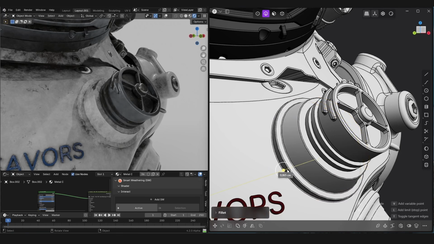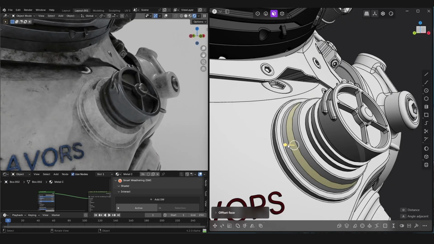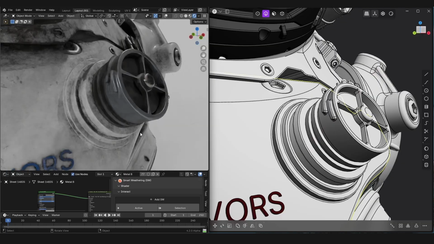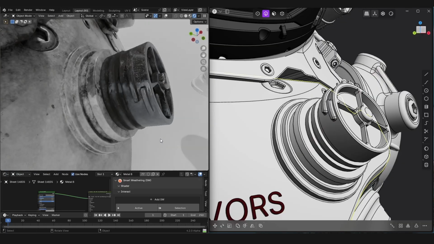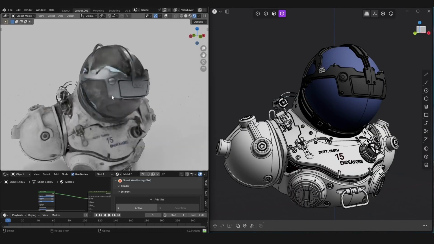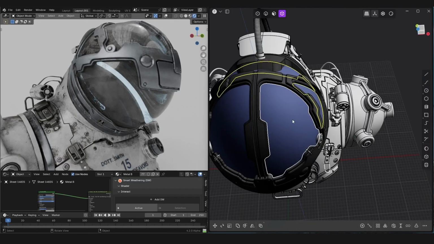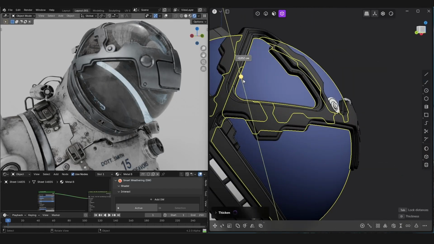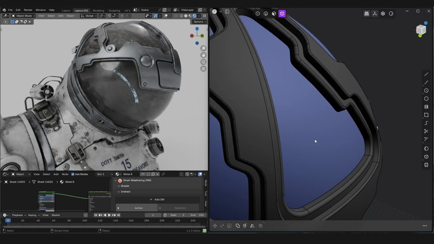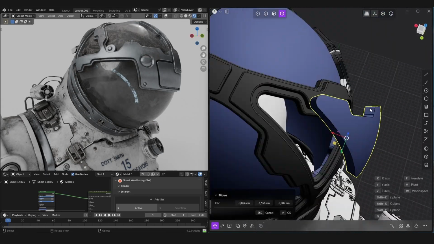And as we used Smart Weathering to create the weathering effect, all of the work we have done will still be preserved, because this procedural solution relies on the object shape and not its UVs. So there is no need to re-export the model, re-import the model, unwrap it again, and retexture it. Nothing of all that.